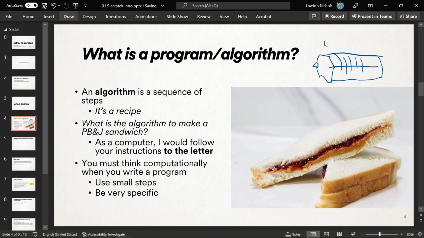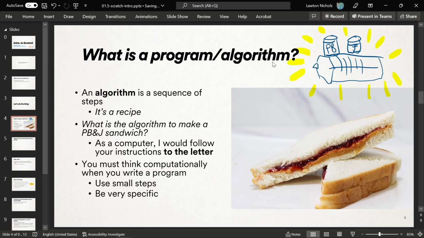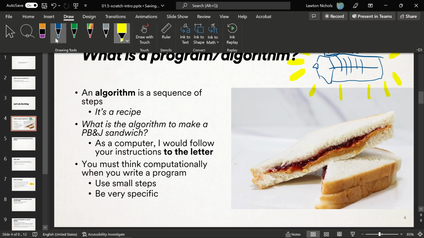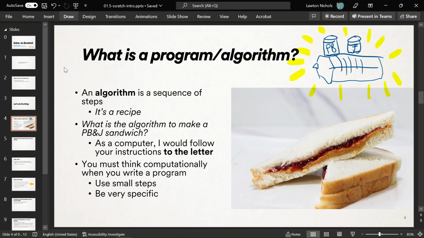All right, I'm a computer, I'm running your code. I just got the bread, and now I'm going to put peanut butter on the bread. So I'm going to take the jar of peanut butter. I'm going to put it on top of the bag of bread. And you said jelly, too, right, on the bread. So let's take the jelly jar. Put that on the bread, too. And voila, I just ran your program. That's peanut butter and jelly. That's exactly what you wanted, right? That isn't what we wanted, was it?